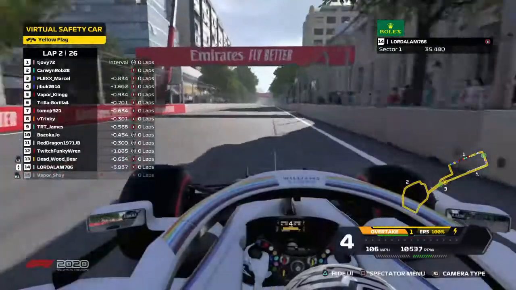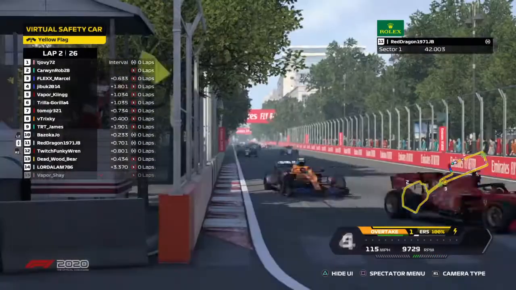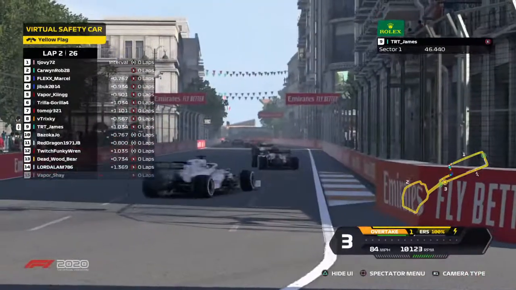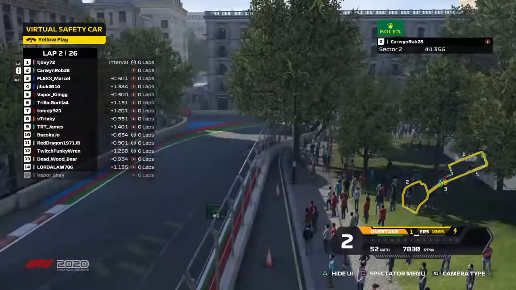Dangerous corner. We certainly have a few drivers here with front wing damage. I think there has to be. That was very expected, to say the least. I definitely thought there'd be some damage. As soon as the timing catches up here, we'll be able to tell who actually is in first. I think it's still Rob in first place.